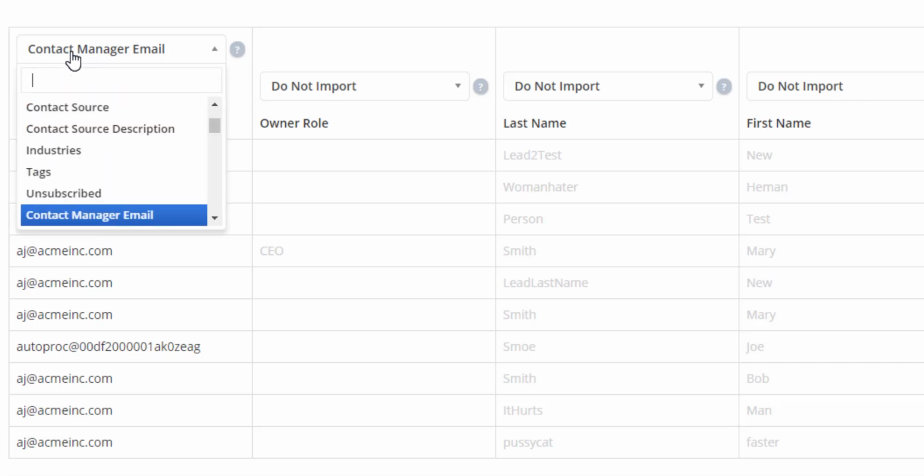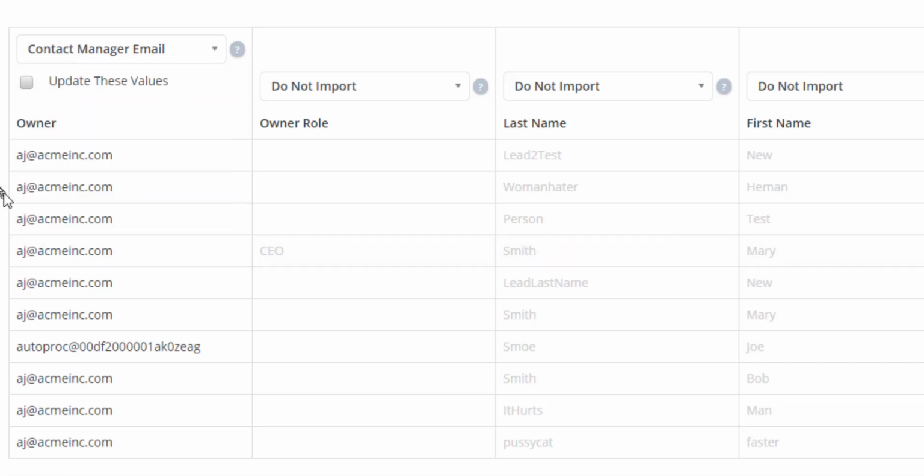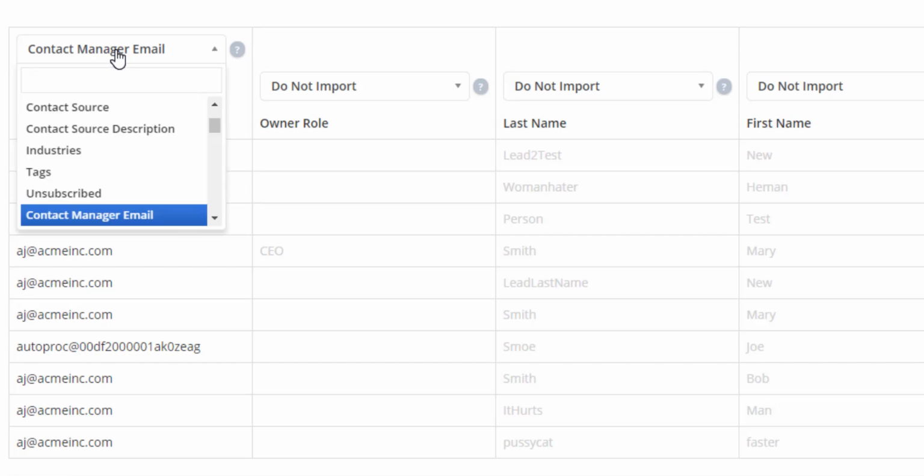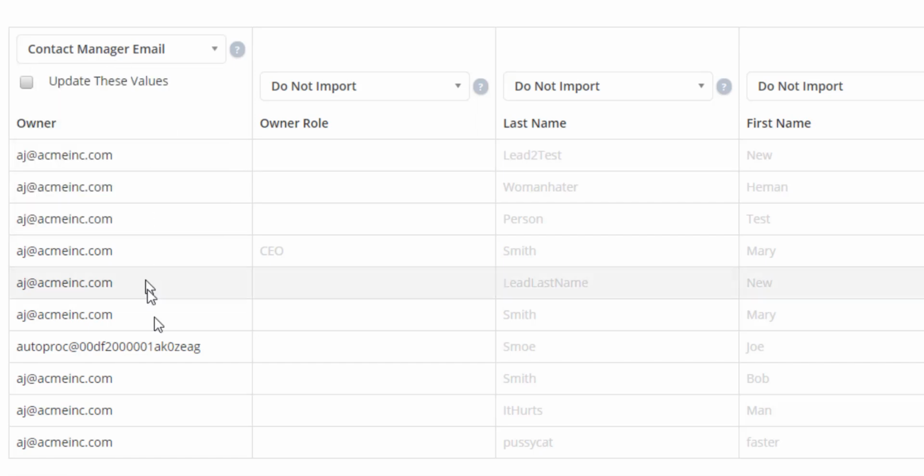So you basically select a field in the CRM and select a field in FunnelFLARE that you want to map that data to. The Update these field values option, if selected, will update that data in FunnelFLARE anytime something changes in the CRM. If it's unchecked, the only time the data will flow into FunnelFLARE is if there is no data for that field in FunnelFLARE.